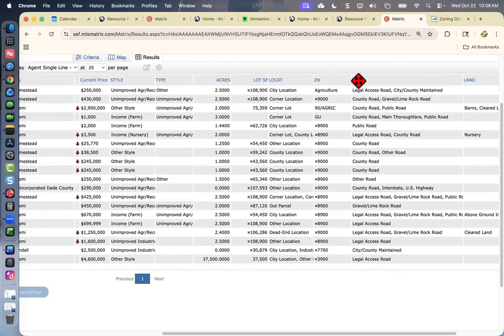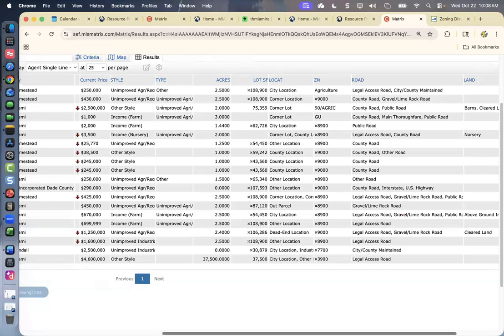I always recommend taking advantage of this field here where it says road. Very important I mention that for my residential agents, especially if I have, for example, a Mercedes. So, for example, this one right here priced at 430,000. I do have to go through a county road, a gravel lime rock road to get there, and in some instances, I may have to go across a private road with, of course, permission in order to see it.